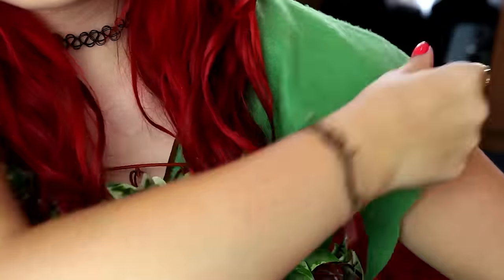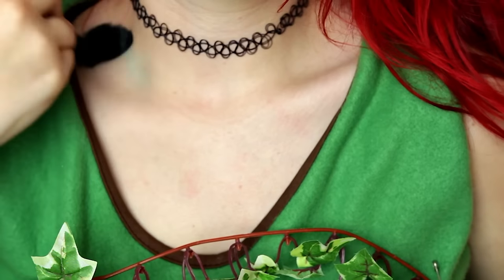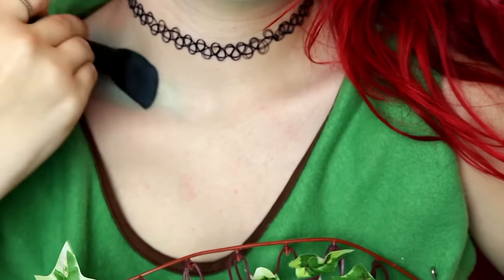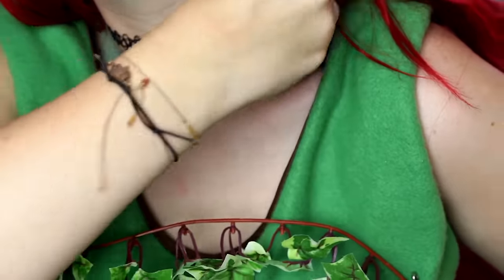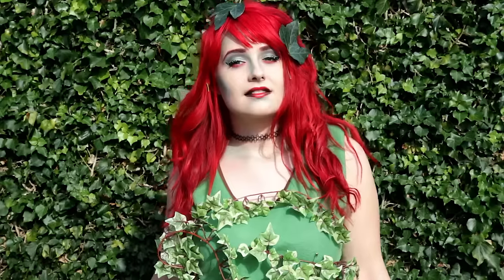Ta-da! I was then ready to put on the costume. I also folded up the sleeves because I felt like the costume screamed Peter Pan a bit too much, so I felt like doing that made it a little bit different. I could have properly sewn them up or cut them off but I knew I'd be using this costume again for Peter Pan or a pixie, so I'd rather just fold them for now and safety pin them underneath so nobody can tell. I then did a tiny bit of green contouring on my collarbones because I realised that some of my skin would be showing in the dress. So now I was done, I was ready to step outside and take a photo to enter for the Halloween costume contest.